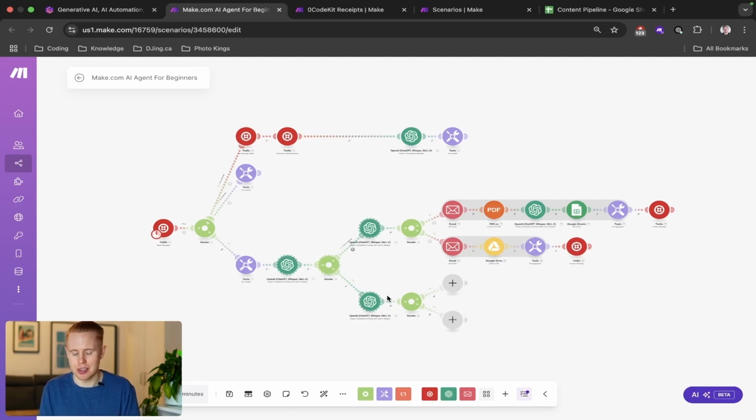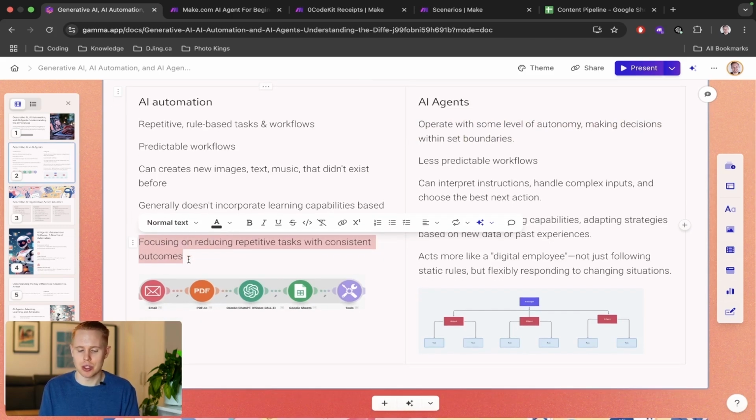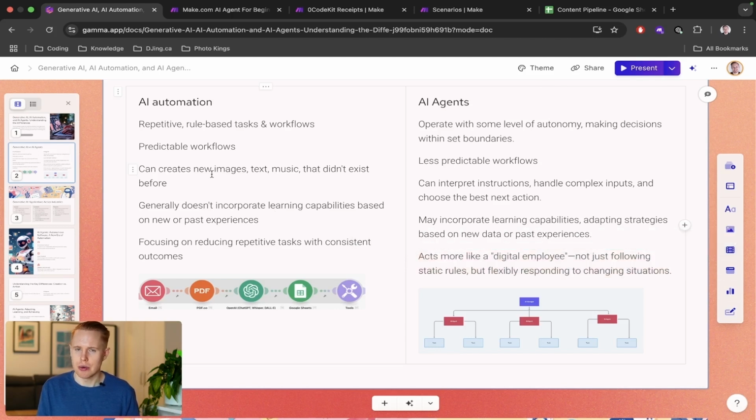So that's really the distinction: AI automation focuses on reducing repetitive tasks with consistent outcomes, and AI agents act more like a digital employee, not just following static rules, but flexibly responding to changing situations. The only other thing that I want to mention here is that usually with AI automation, it's generative AI. What I mean by generative AI is it actually creates things.